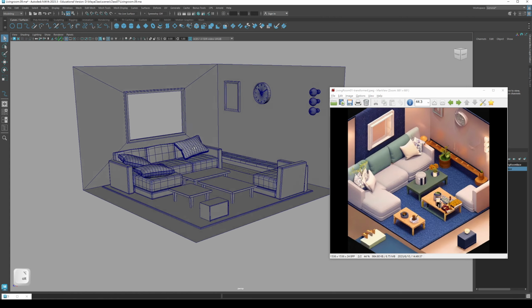Let's make a lamp. Let's create a polygon cylinder, and scale it up, and scale the vertex. Let's delete the surface here.